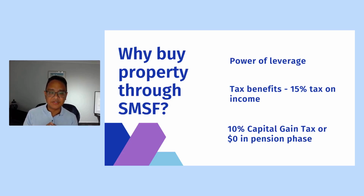I think for the very simple reason, it's the power of leverage. I've only written bullet points in here, but the first one I believe is the biggest one, though you don't necessarily have to do it. I probably believe in the power of leverage with property. So what it means is, let's say you've kept 200,000 in your super and you haven't done anything at all, and you're just waiting for it to grow normally. Let's say in the next 10 or 15 years, the 200,000 would probably become $400,000. There's two reasons. One, it's growing at 6 to 7% annually, and the other thing is you are making your own contribution.